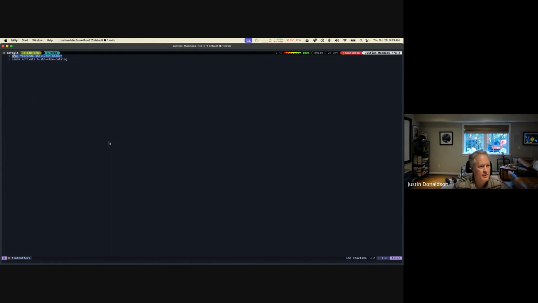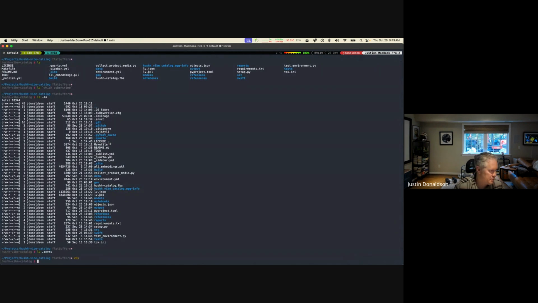It just lets Conda make sure that Conda is activated here, and then you can see that it's activating the specific environment, which I set up for the vibe catalog. So with those two commands and direnv, you can automatically activate the Conda environment for whatever folder you wanted to use.